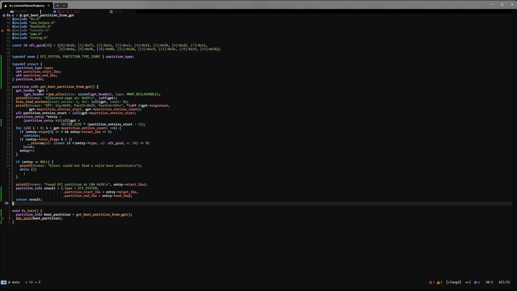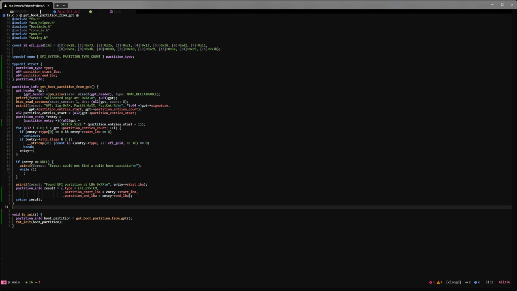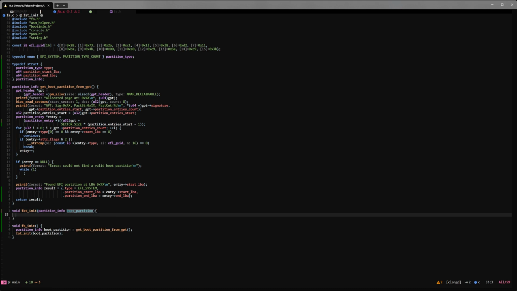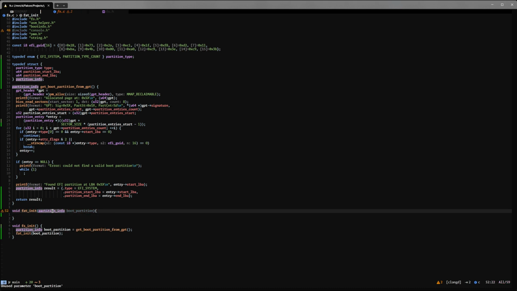Okay, so I guess we can go ahead and create this function here. So for now, it returns nothing. At least we are not interested in anything it can return. And of course, it takes a partition info boot partition. And just thinking here, if I want to pass this around by copying it, or if I want to pass it a pointer to it.